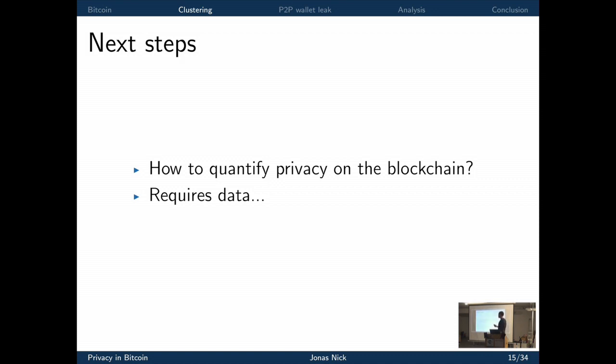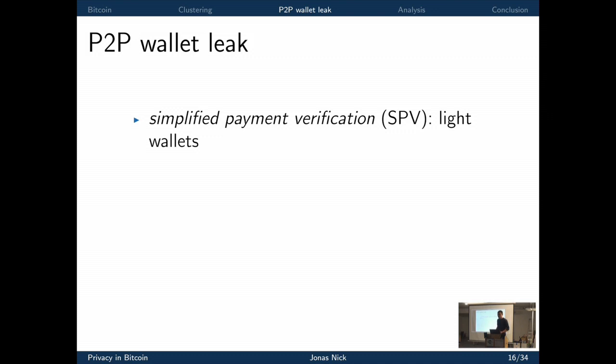Okay, so the research question was actually, we know all this clustering, and some of this is in the academic literature. Some people try to do simulations, so they simulated some economy on the blockchain and then they try to evaluate how good the privacy is there. Our research question was how can we actually quantify privacy in light of these clustering heuristics, and this requires data. So you could go to every Bitcoin user and ask them, please give me your whole wallet so I can do a cool research project, but users usually don't do that. So fortunately for us, we discovered kind of a vulnerability in wallet software, and I'm going to talk about that next.